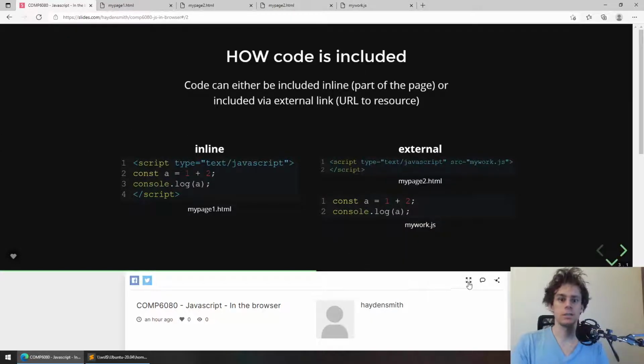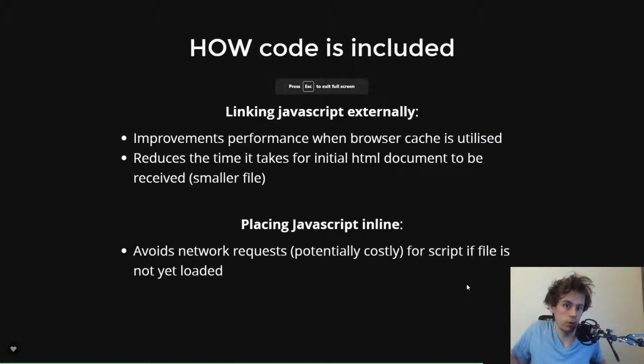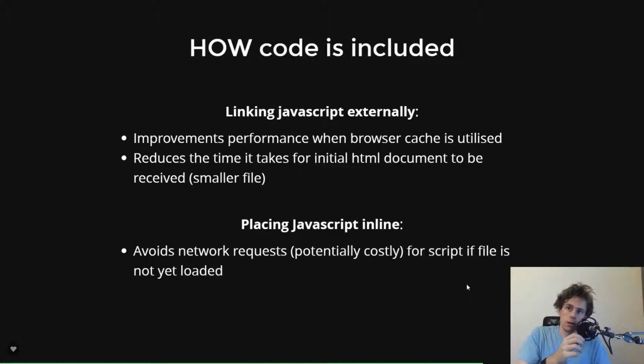Now, the natural question is going to be, which one would I pick? And the answer is that there are some trade-offs. If you're linking JavaScript externally, as in the second method we saw, one of the first things that happens is you actually see some improvements in performance when the browser cache is utilized. So what your browser does without you even realizing it is, when you load an HTML page like mypage2, the browser, when trying to load that page from the internet, say a server, will always pull a fresh version of that page because it's the page you're loading. It might change. Well, not always, but nearly always, like the vast majority of use cases.